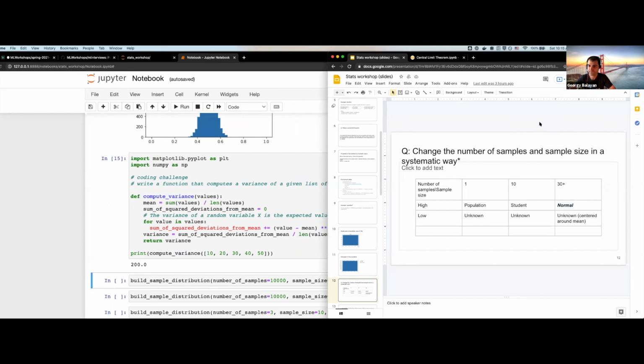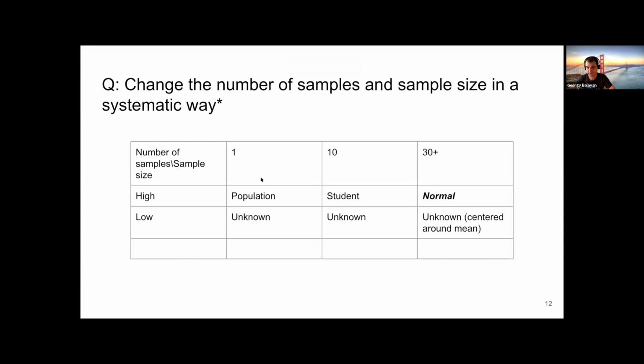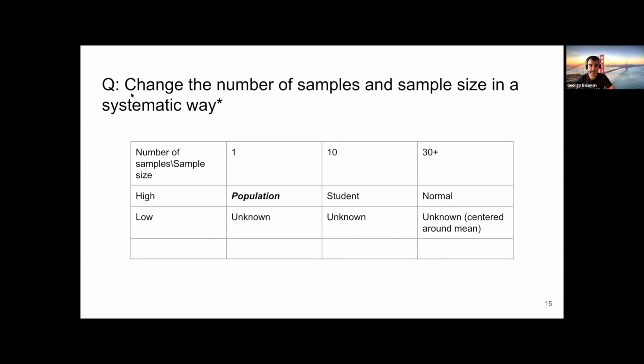We completed the coding challenge. We started with a very large number of samples, which was 10,000, and a sample size of 30 plus. The next thing we're going to do is consider the case when the sample size is one and the number of samples is 10,000. Any ideas what will happen in this case?